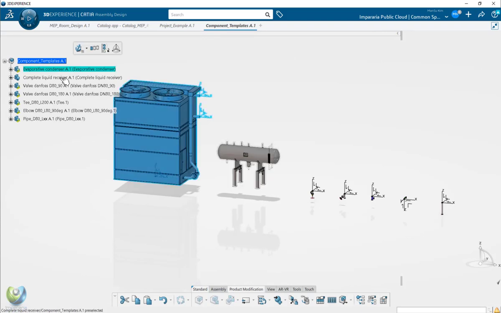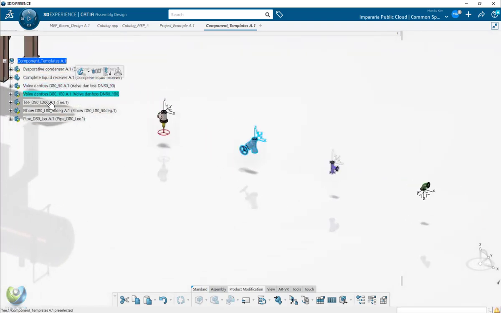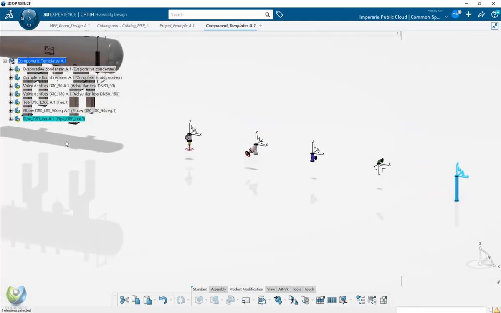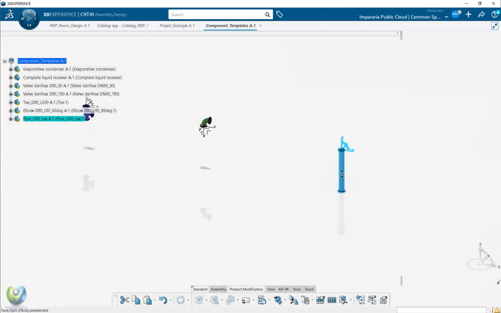So some machines or some pipes, etc. Those can be dead body or can be parametric models. So let's say dead body, it means it can be a really fixed library where the shape will not change, and the other is a component that can be changed.